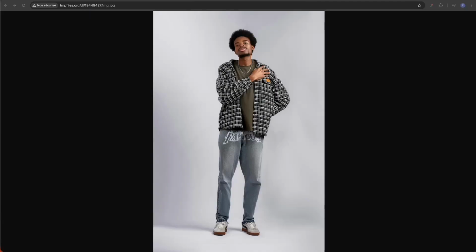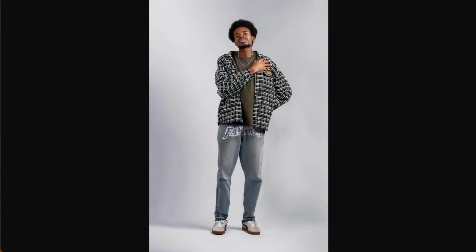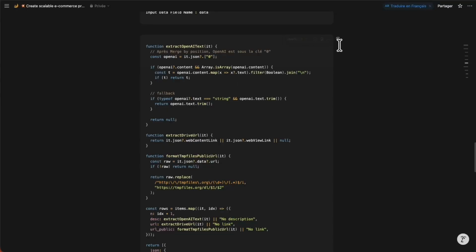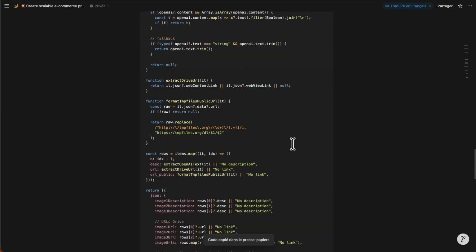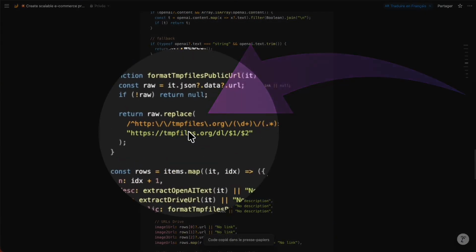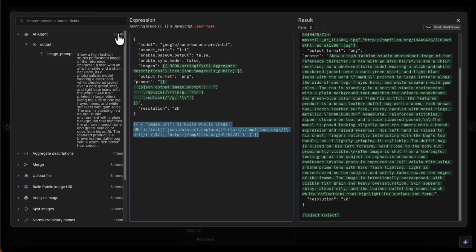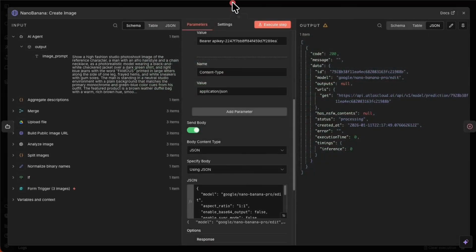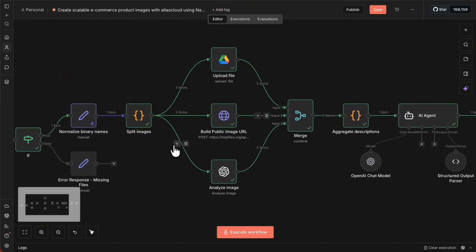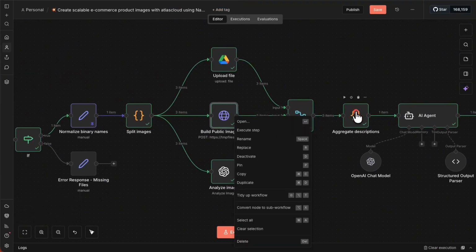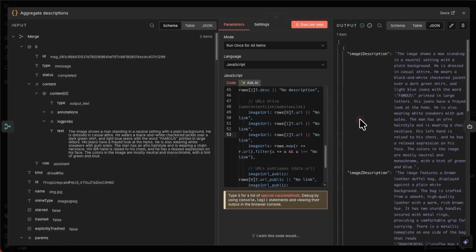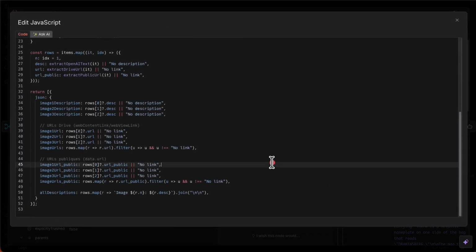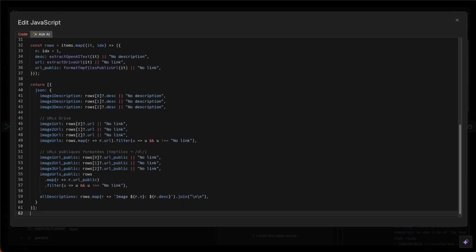So I would also need to ask to improve my code, which is what I did more or less based on what was said. So created with ChatGPT, it simply threw in the function that replaces. And so now we're going to test it. So here, what I'm going to do, the change will be made at this level. No, rather at the aggregation level. Actually, right here. So this code here, we're going to select it and delete it.